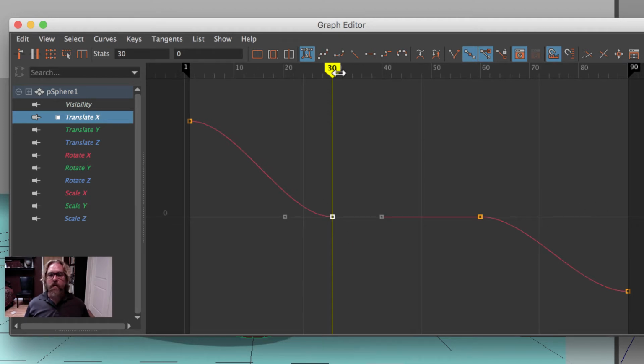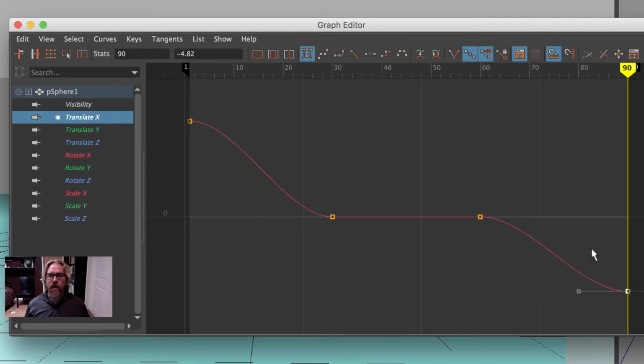If I come here and select the key, at frame 60, Translate X value is 0. And then at frame 90, if I select the key, the value is negative 4.82 for the X. Now these are flat tangents.